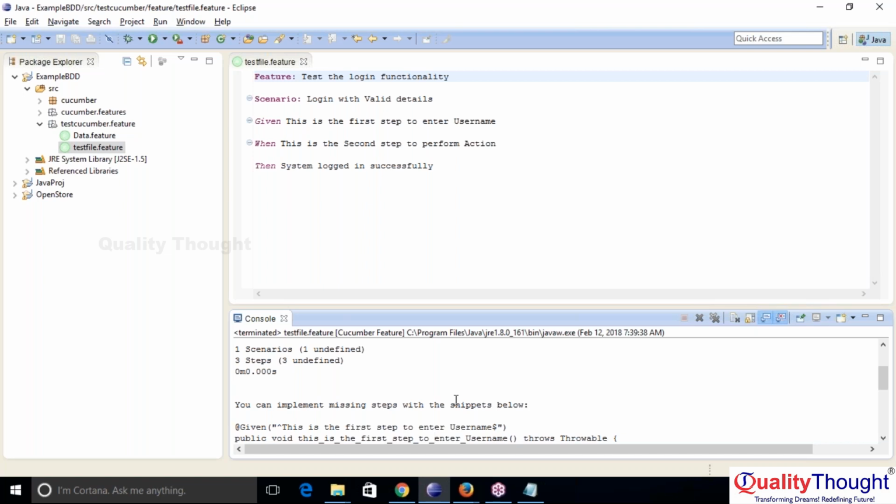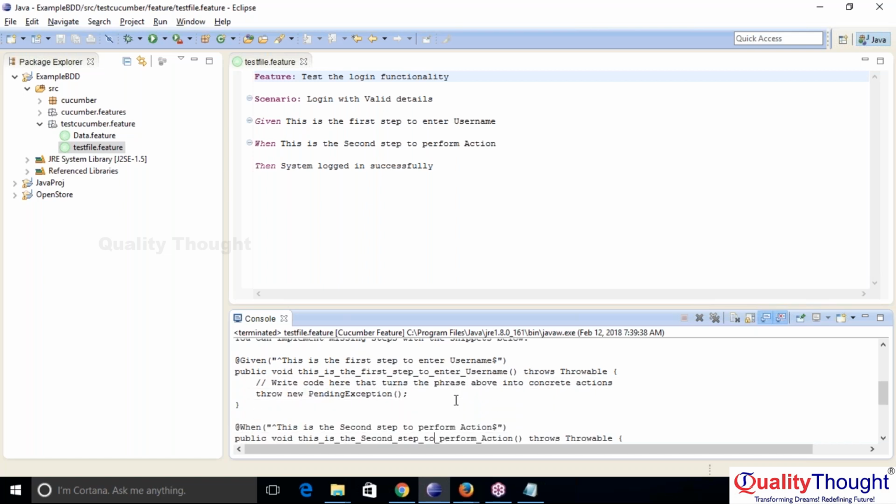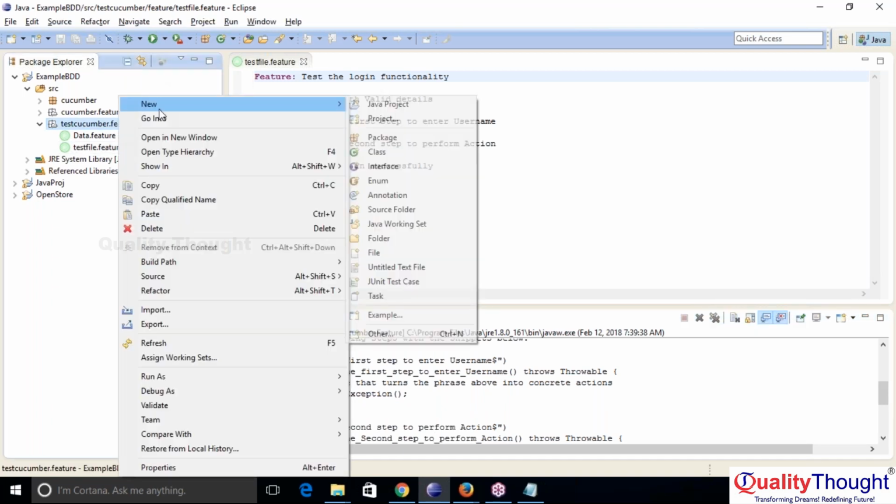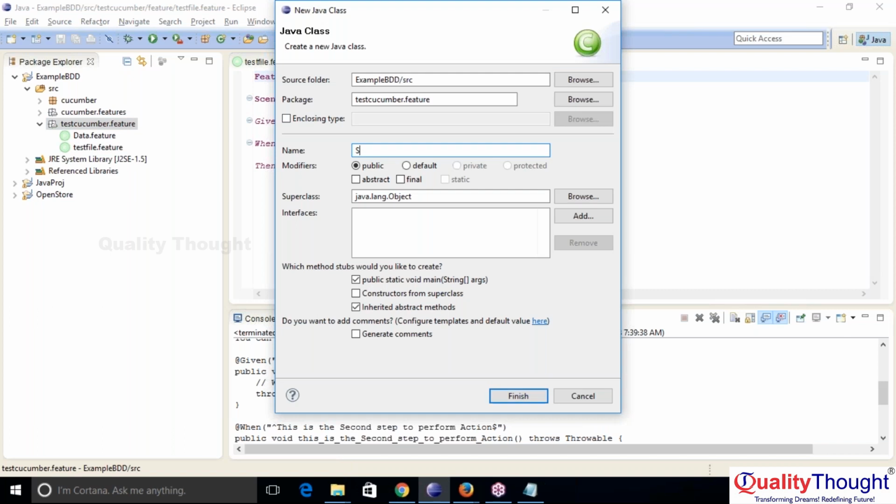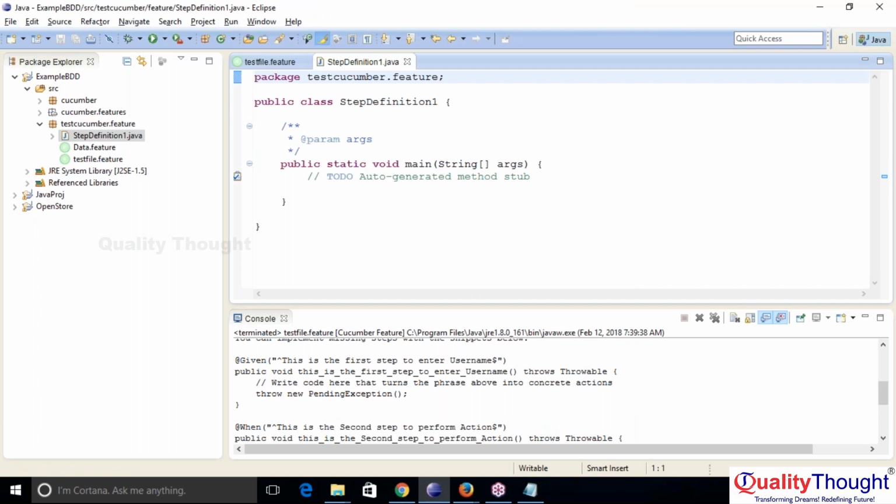What are all the things that you have missed in this feature file? To create all these things and to pass the data to your feature file, nothing is possible in the feature file. That is the reason there is some dependency, which is nothing but the step definition file. Suppose if I want to create that step definition file, let us create one class file by right clicking on that particular package, new and class. Here I am going to create a step definition file. Understand? Click on finish. Step definition file has been created.